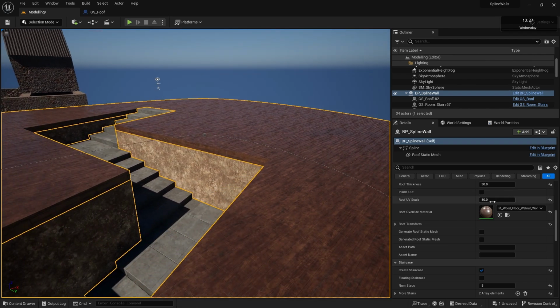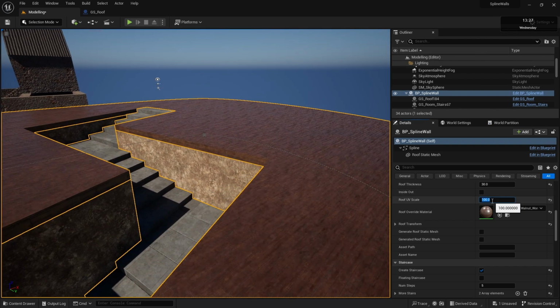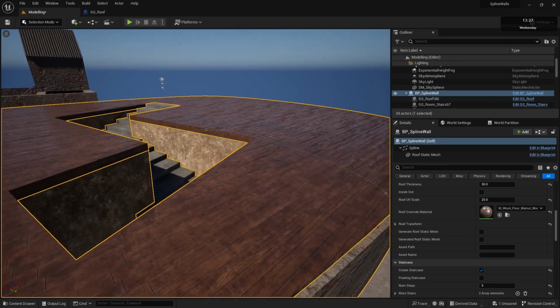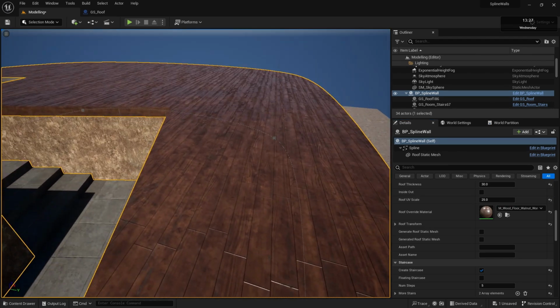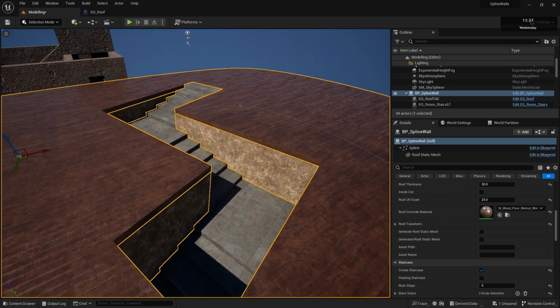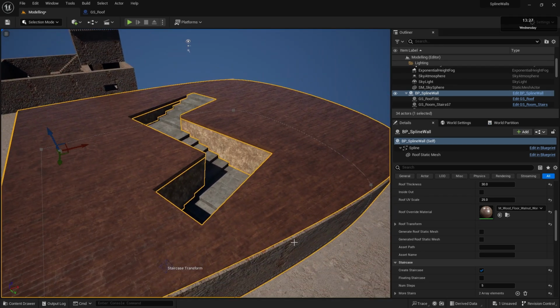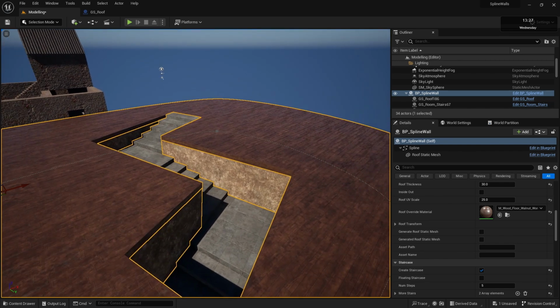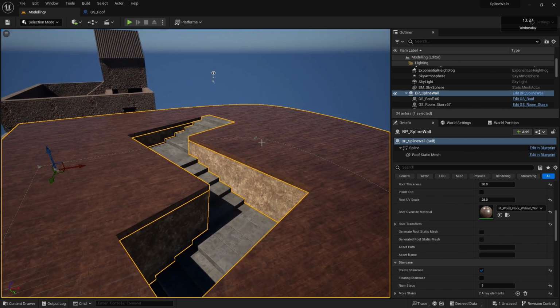So let's see what happens if we change the roof scale. That's a bit finer. Let's do half what we had before. Yeah, so now we've got larger floorboards there. That looks pretty good. So now we've got total flexibility over the room. We've got the wall meshes with their own materials, and now our staircase, sidewalls and roof can all have their own material. Anyway, there's one last thing I need to do.